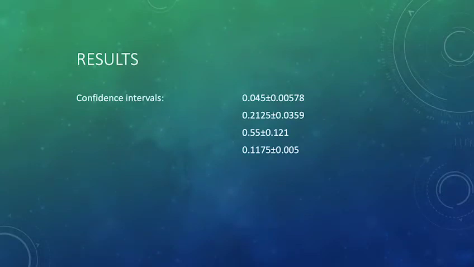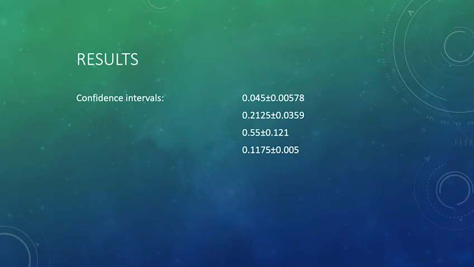Based on our data, we conclude that the confidence interval for 0.02 kilograms is 0.045 plus or minus 0.058. For 0.1 kilograms, it is 0.2125 plus or minus 0.036. For 0.2 kilograms, it is 0.55 plus or minus 0.12.